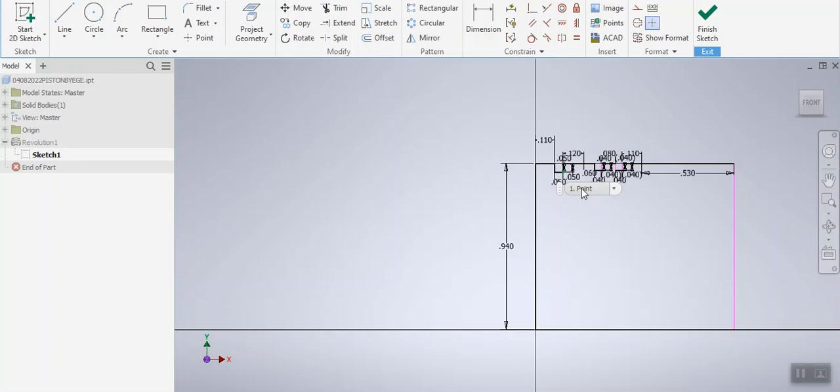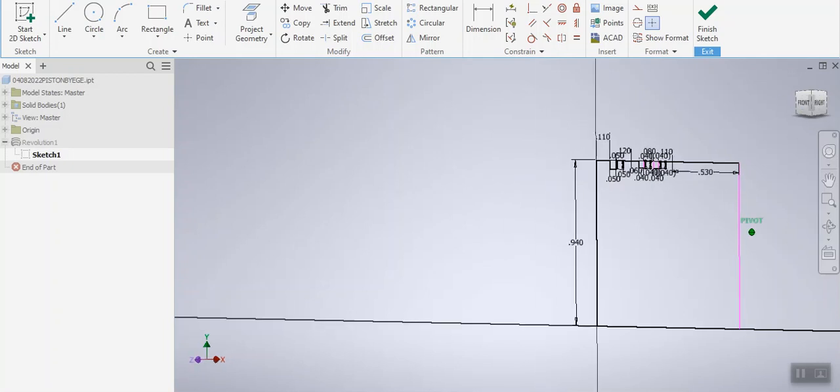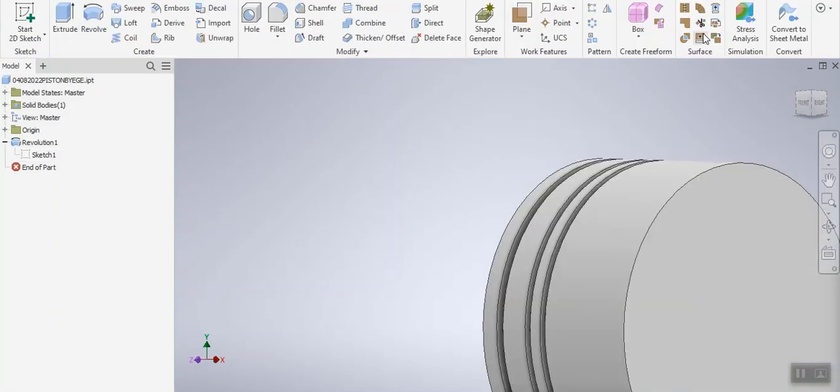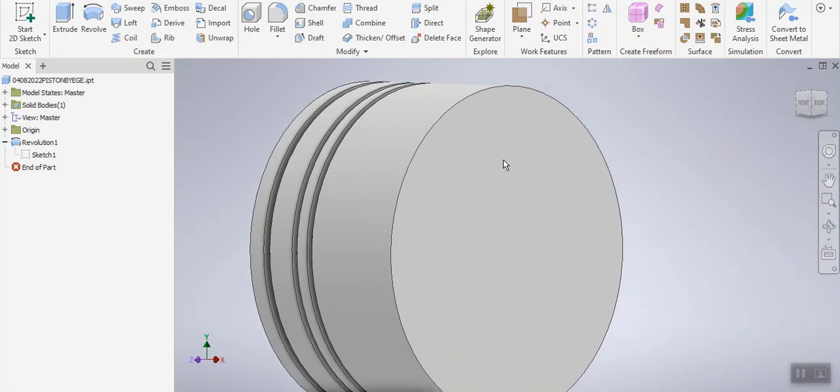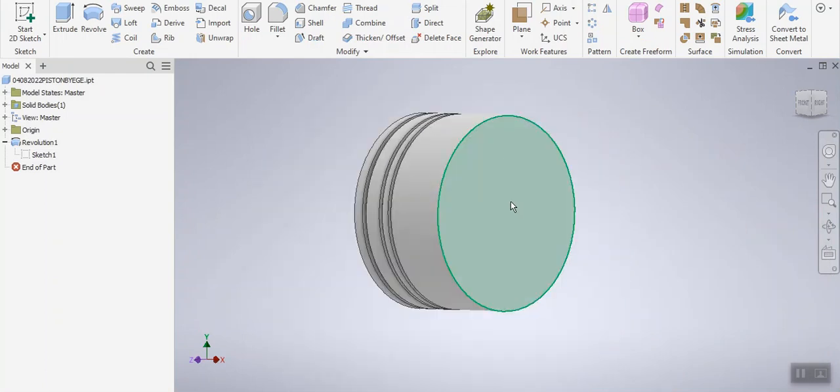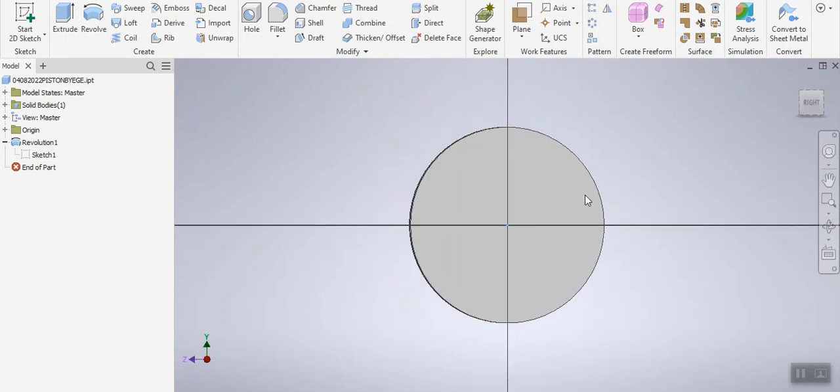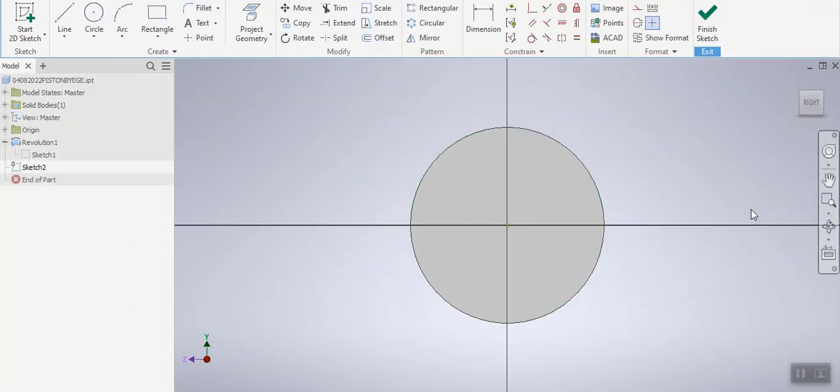And in the front, there is a different kind of indentation. So I'm going to go to the back side, change the angle, finish the sketch first, select the back side, and create a plane and the sketch on the back.